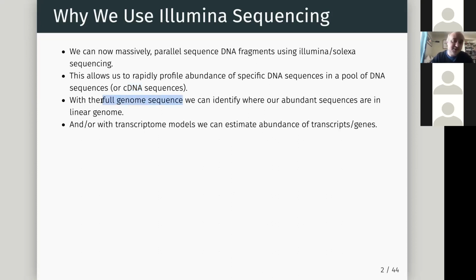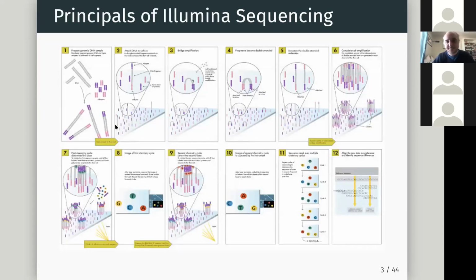With this full genome sequence, so with this FASTA and our reference sequence, we should be able to align these little fragments, these tiny bits of sequence we have, to the full genome, and then put it in context. And with things like our transcript models, we can then get an idea of, all this sequence went to this gene. We have a lot more sequence in this sample than that sample. And then we have our differential gene expression, and we will go and do our biology on that. I think Connie described this so much better than I will, so I'm really not going to bother.